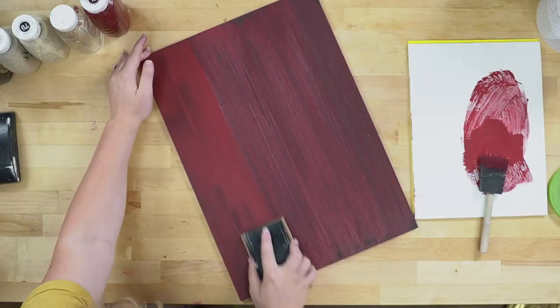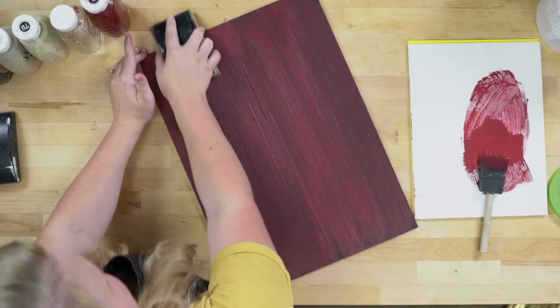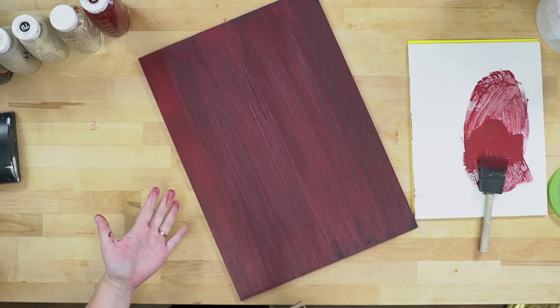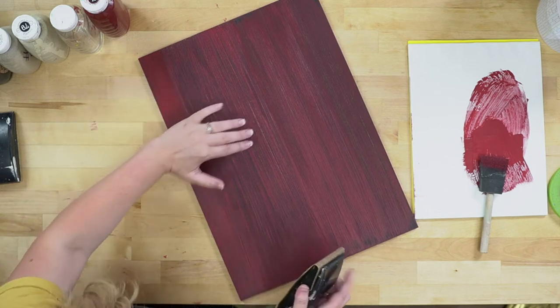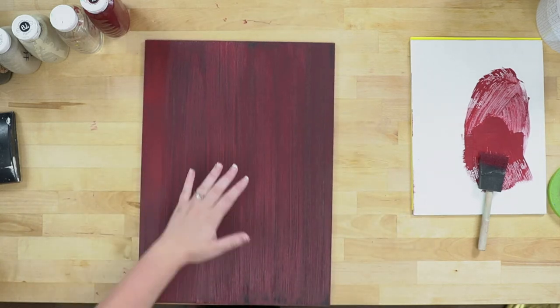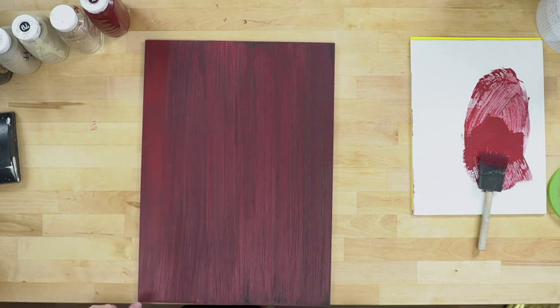just for sake of time, this is essentially how it works. You let your paint get tacky, not dry and not wet. You can do it wet if you like this look. That's what I'm getting right now because my paint is wet. So I'm getting a lot streakier look.